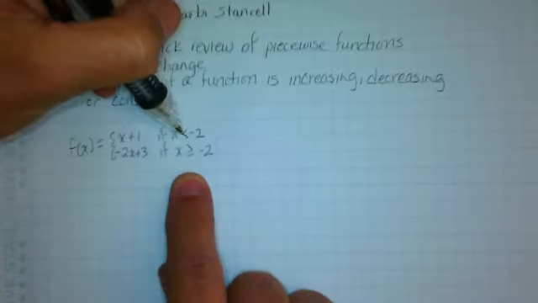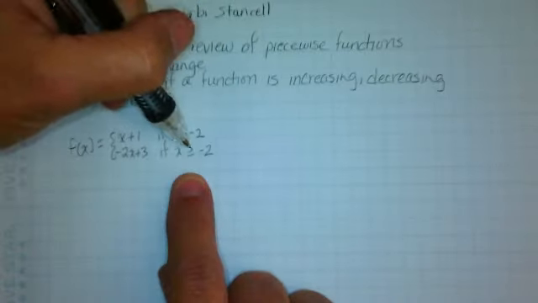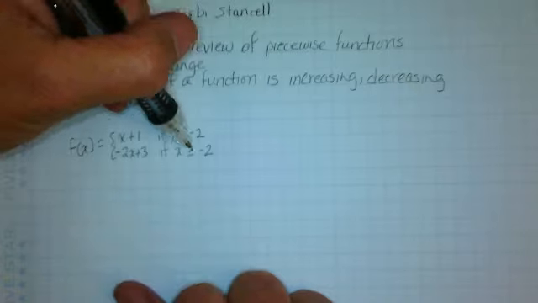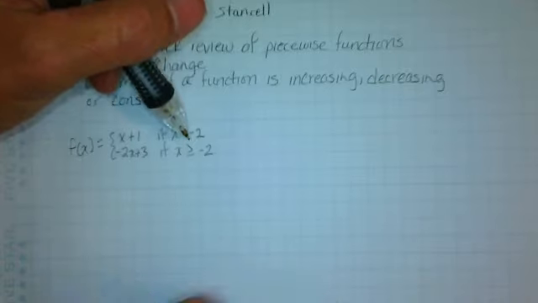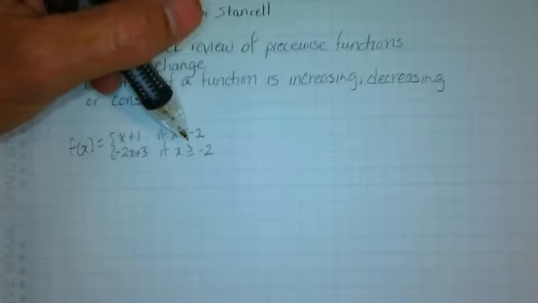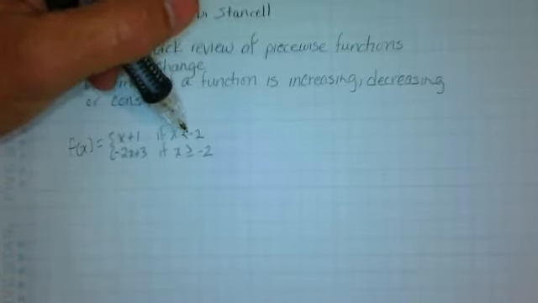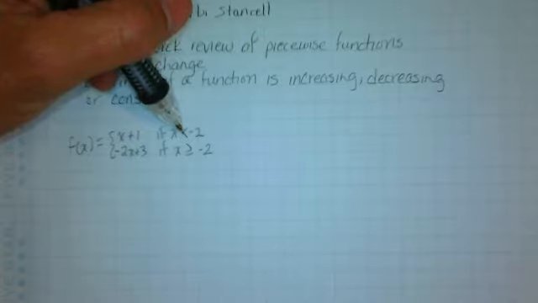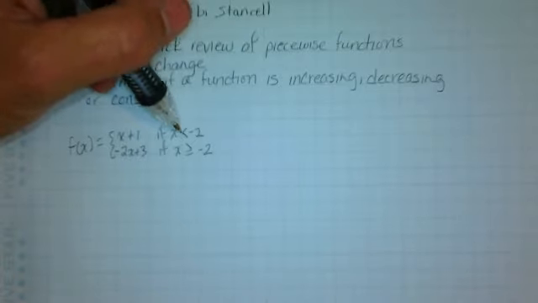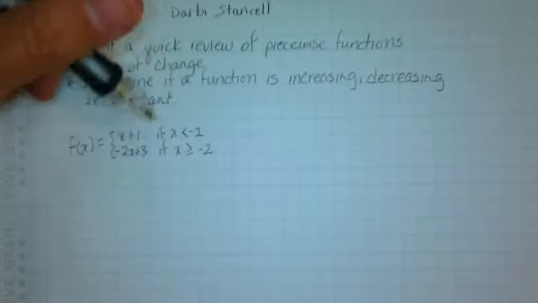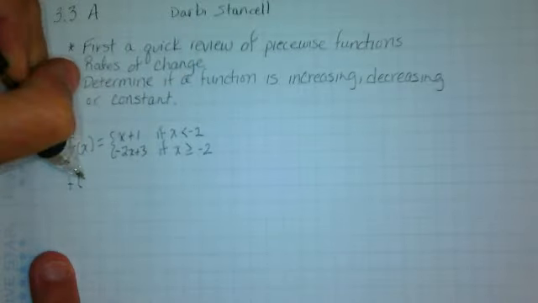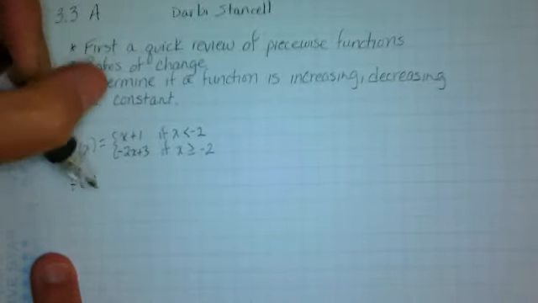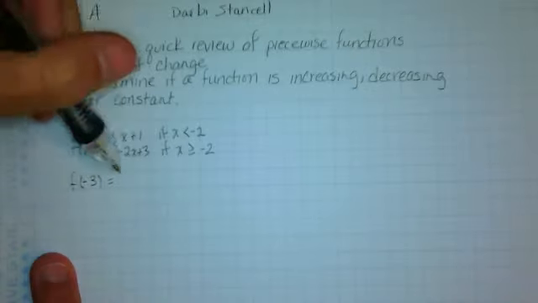Now notice that one of these is going to have an equal sign and the other one won't most of the time, because not all of them in this textbook do, but in most functions they jump from one value to the next and they don't leave a value off. This text gives some examples where they're greater than and less than, but most of the time one of them will be an equals.